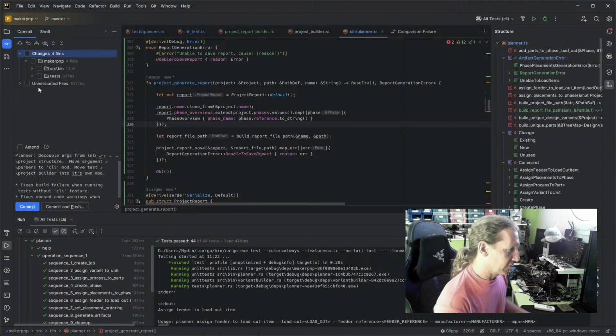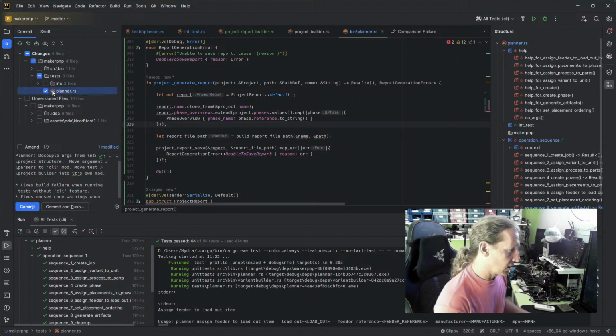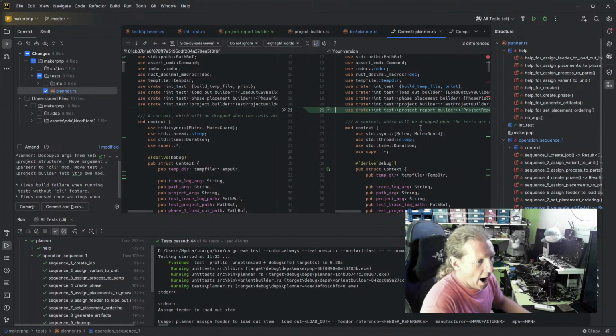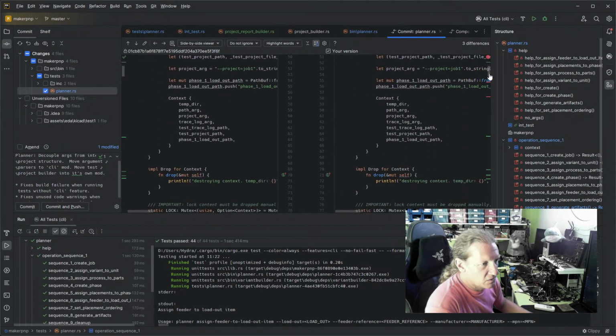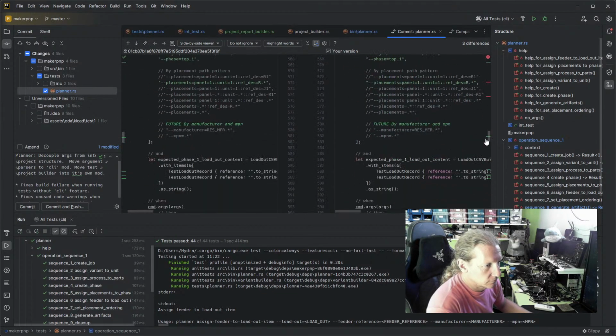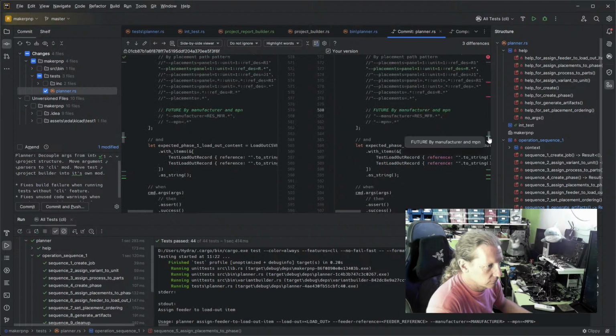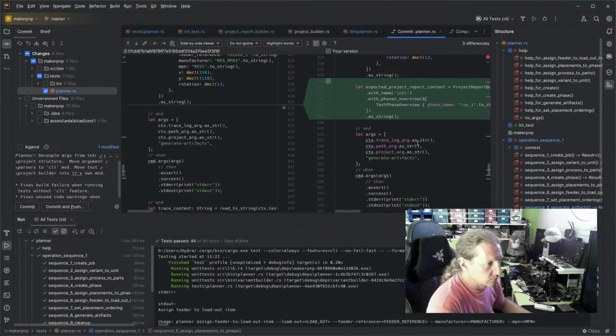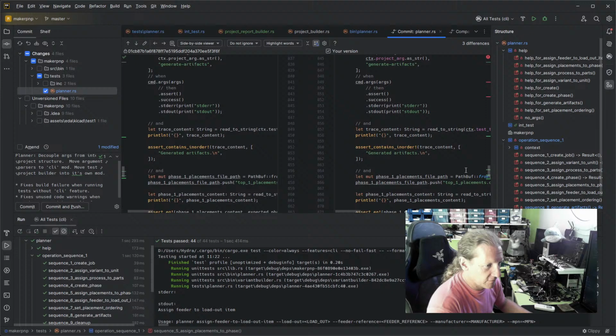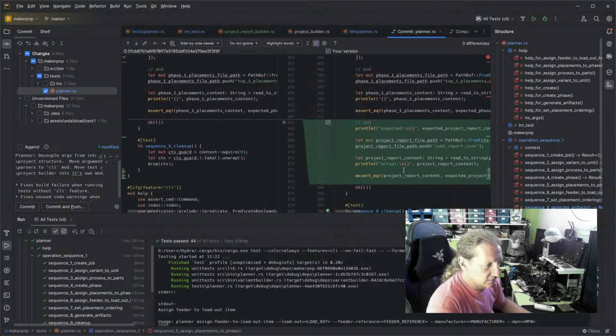Alright, let's see if we can do a commit. We said that we want to build a report. Oh, I'm looking at the wrong bits. And we've got some expected report content, and it's supposed to contain some things, and then we say what we want.